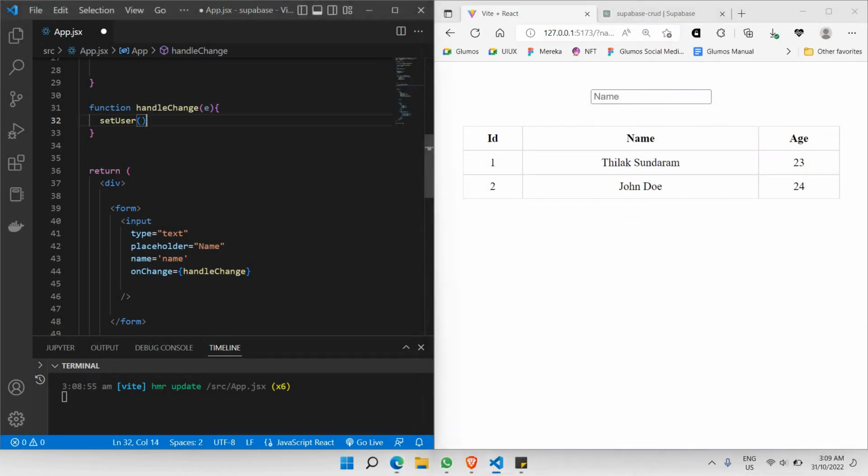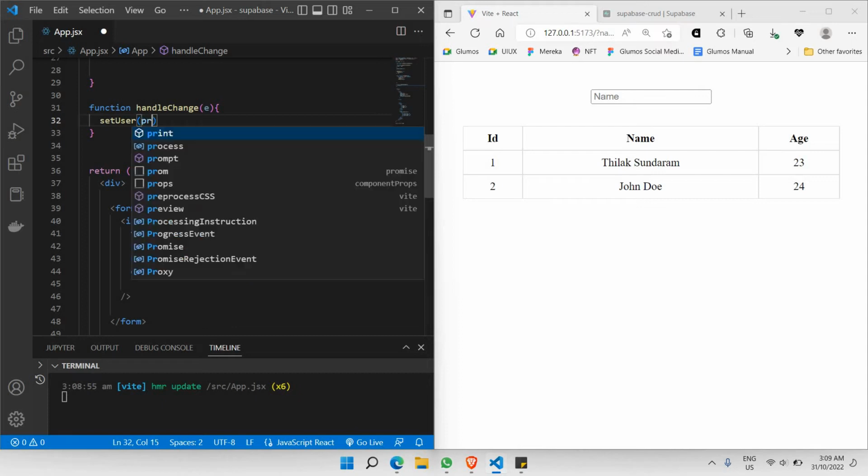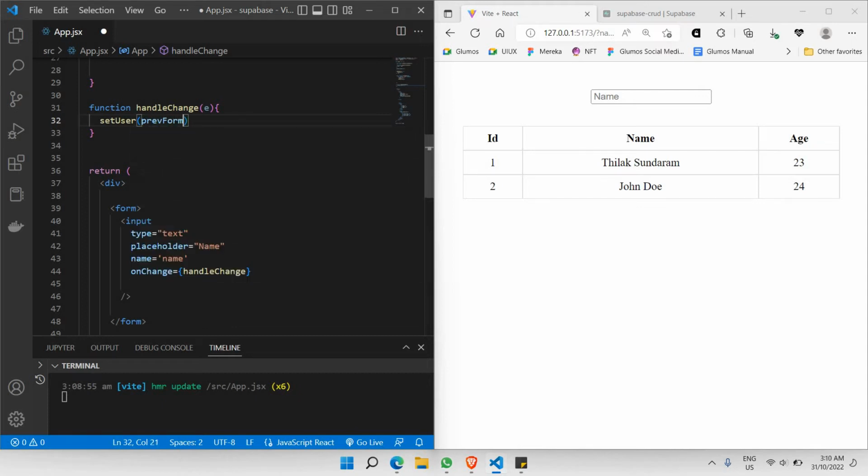So what you're going to do here, we're going to have prev. We're going to have a function with an object for prevFormData. This is just to make an object which we will be calling as a parameter for this particular function.